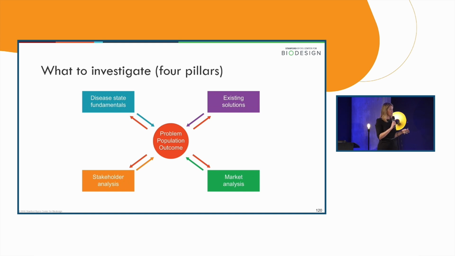So then what you do, and I'm combining an entire 10-month fellowship into a very small period of time, so forgive the large leaps that I'm making. You look at disease state fundamentals, existing solutions, market analysis, stakeholder analysis, and you don't just come up with one need. You come up with many, many needs, over 100, and then you have them compete with each other. And you come up with need criteria.